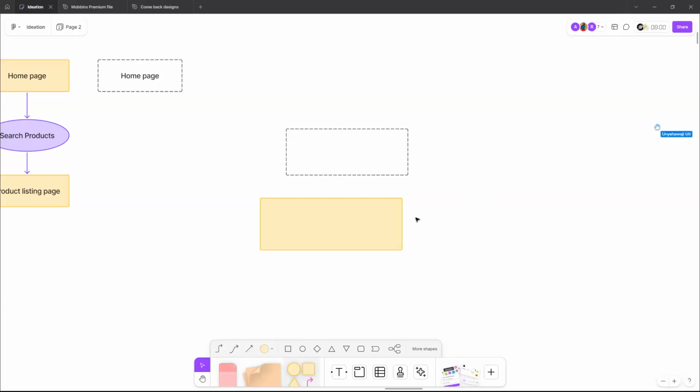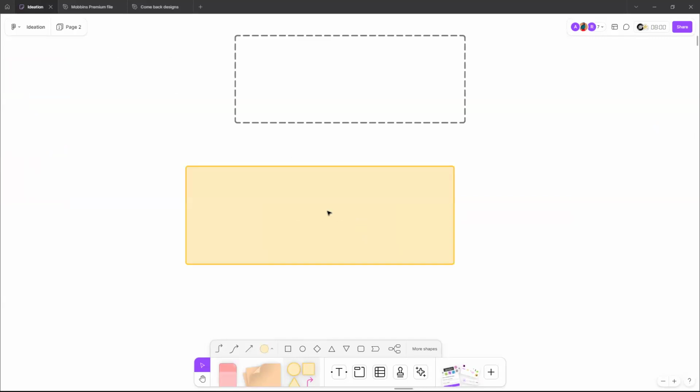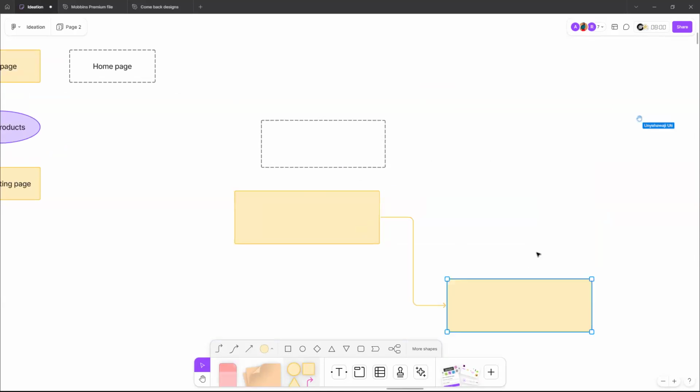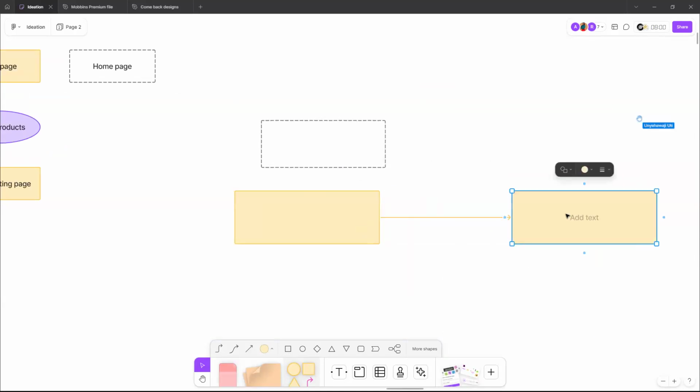If you want to get the connector or the arrows, once you click on a shape and you zoom in well enough, you're going to see an arrow here. I'm not clicking on anything, I'm just hovering on it. Once I click on this, I get an arrow. This arrow is going to follow this shape wherever it goes. If I decide to move it anywhere, the shape is following it.